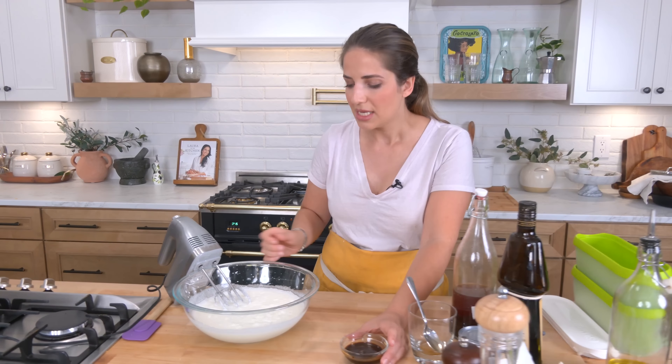I'll show you what it looks like when it's all set. Once it sets overnight, let it come to room temperature a little — if you do, it just scoops so easily and perfectly. It is absolutely divine. I've already given this lots and lots of taste tests because I can't help myself — it's who I am, it's how I'm built, it's what I do. I think that is the perfect coffee ice cream.